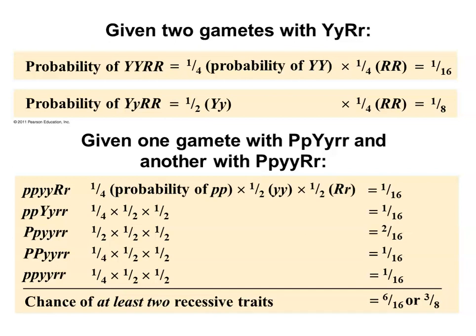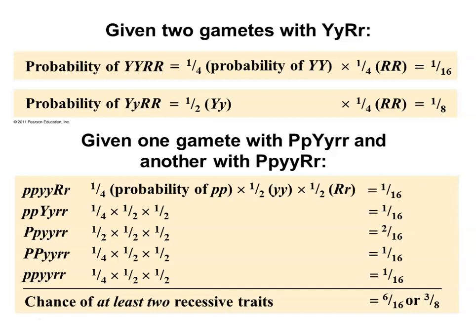So you would want to determine what genotypes could give you 2 potential recessive traits at a minimum. You could have little p, little y, little p, little r, little y, little r. And then keep in mind, because of the gametes that are present, you could have heterozygous for P, and you could have homozygous dominant for P. You could also have homozygous recessive for all 3 sets of alleles.